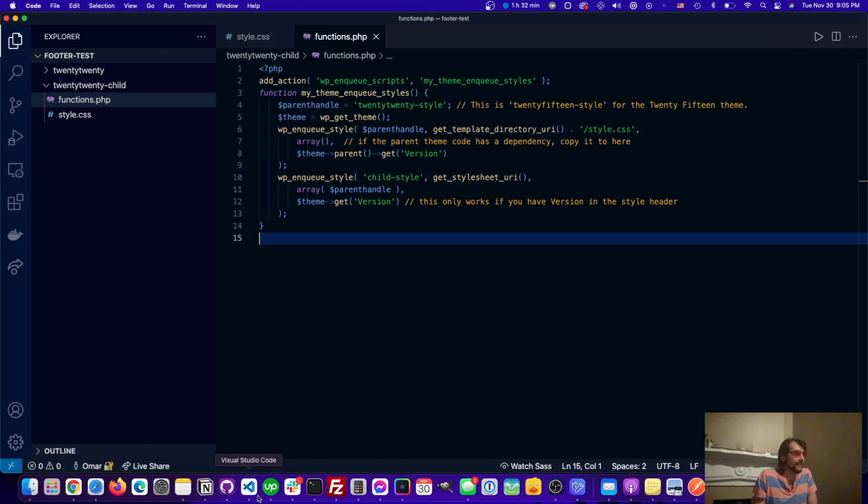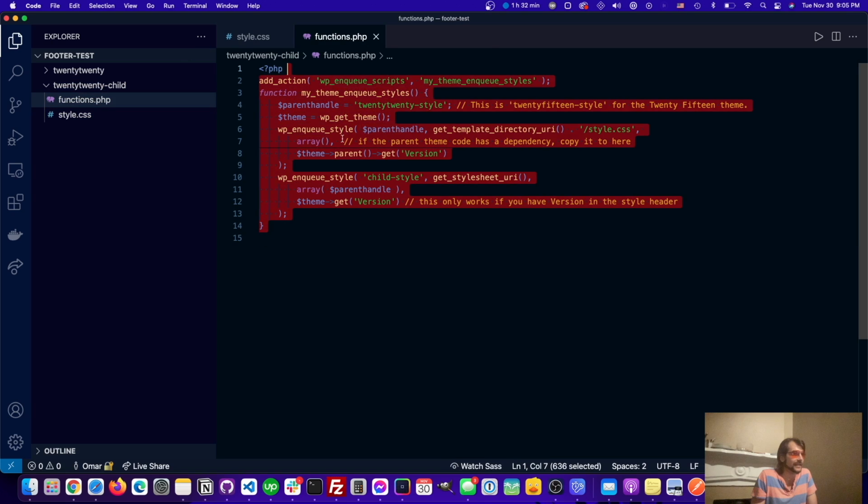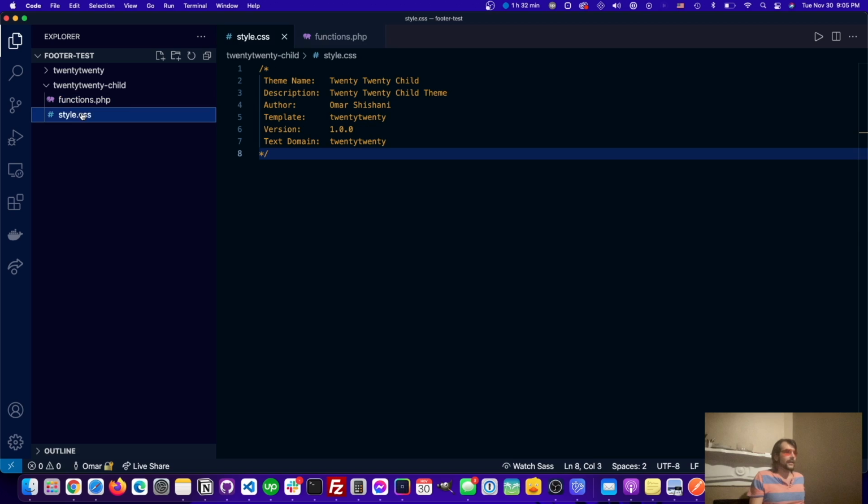So first I have my child theme installed. I've created a child theme for 2020, and you can find another video on how to do that if you need to know. But basically you just make a folder, and you need to add the style and then enqueue the functions style sheets. If you just copy this code, it should work for this theme. But anyway, what we're going to need to do is go in and pull out the footer template from our 2020 theme and modify it.